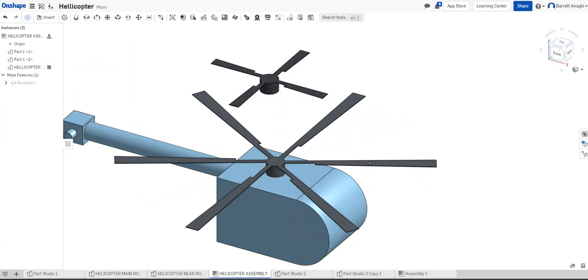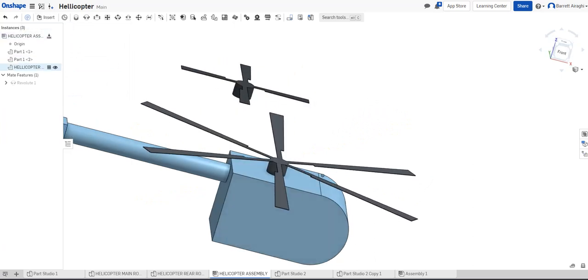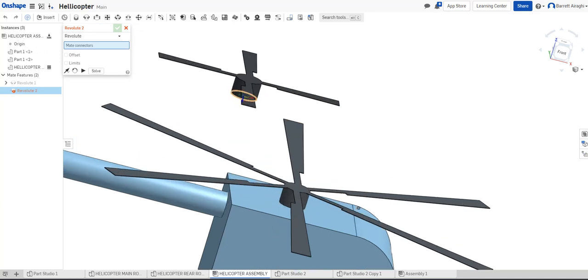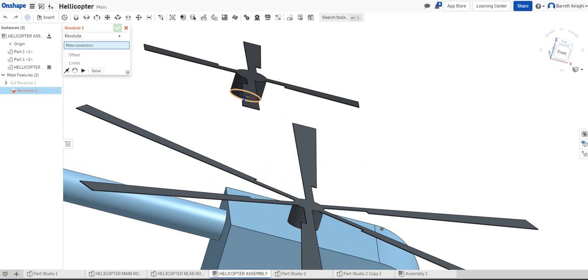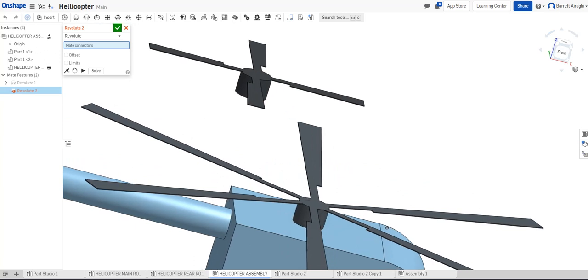So step 1, insert. Step 2, fix. Step 3, revolute. I'm just going to do that one more time so you can see. This time I can make it a little easier. I'm going to choose this here, so I can save some time, because it's lagging really bad.